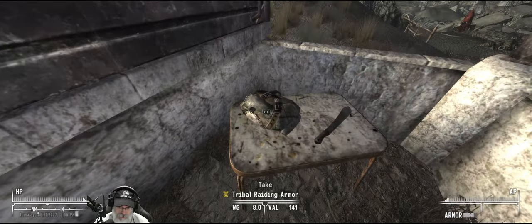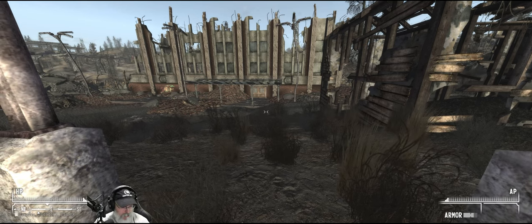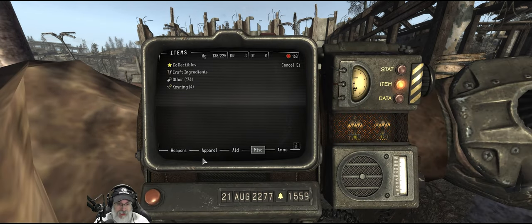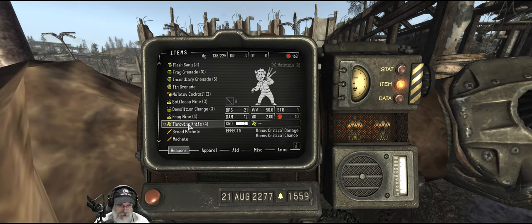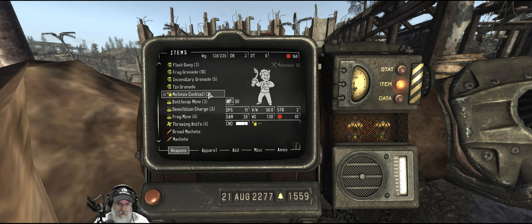Here's some stuff. Tribal raiding armor. Oh, and a machete. A broad machete. Is that different than... Don't we already have a machete? Oh, no. We do. We got a normal machete. This is a broad... Oh, wow. Look at the damage on that. And it's in very good condition, too. Okay. That's our new melee weapon.